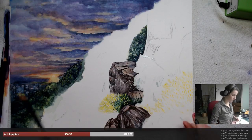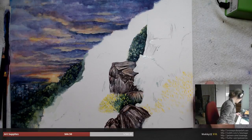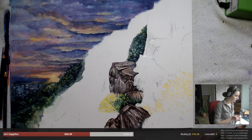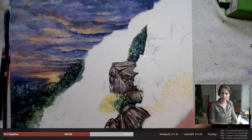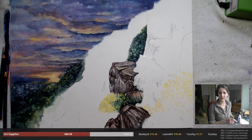Yeah, sometimes you apply too much pigment and can't really help it. That's when you use this technique. You can also use it in faces very efficiently to get good blendings, basically.